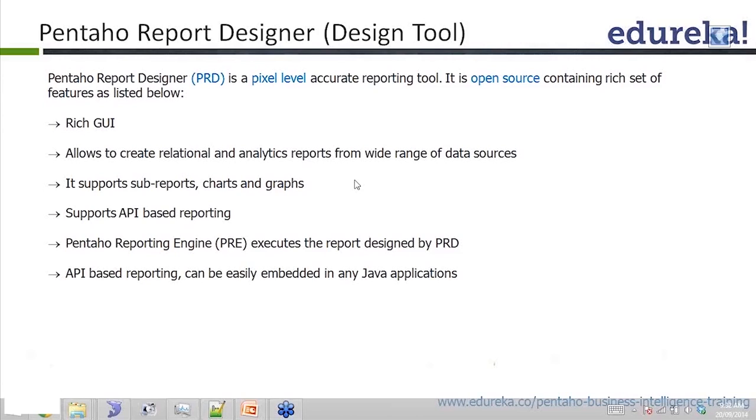For example, if you are building an invoice, then you are getting data from order line. Then for that particular customer, you would need its address. Address is definitely not coming from the same table.